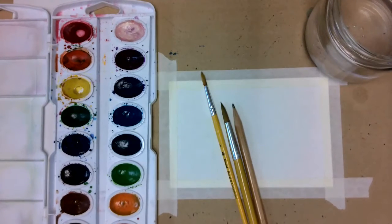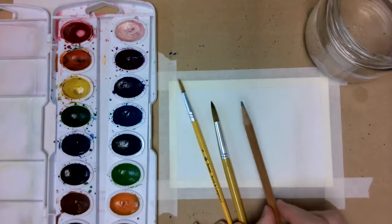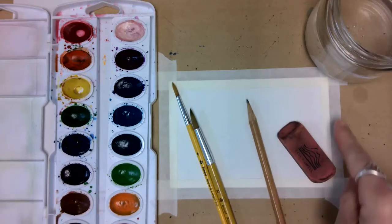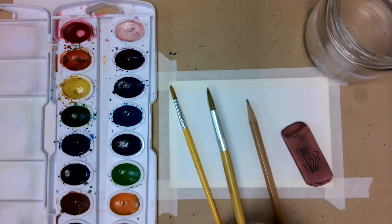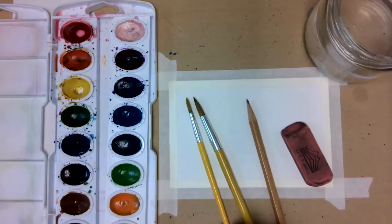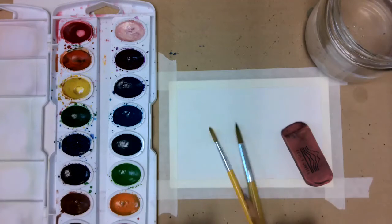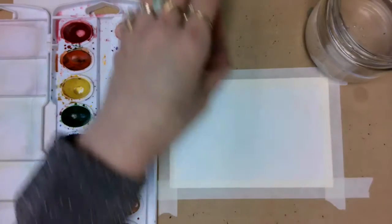All right, ready? So first, I have my pencil and eraser, and I already taped my watercolor paper. And this is the medium brush, and this is the small brush. I have a watercolor set and water right here. Okay, so let's get started.